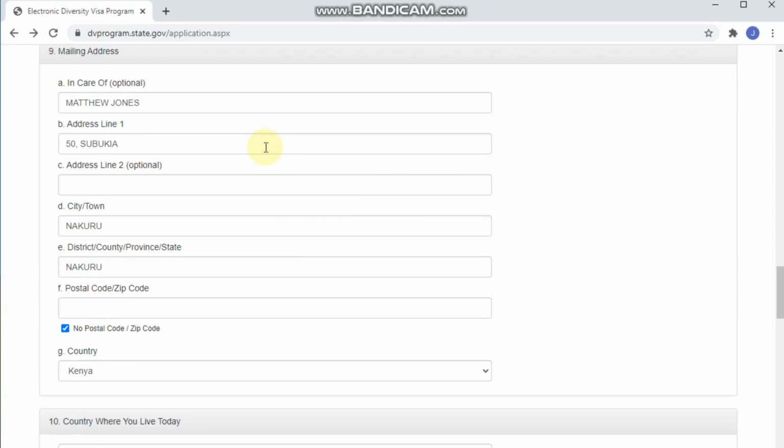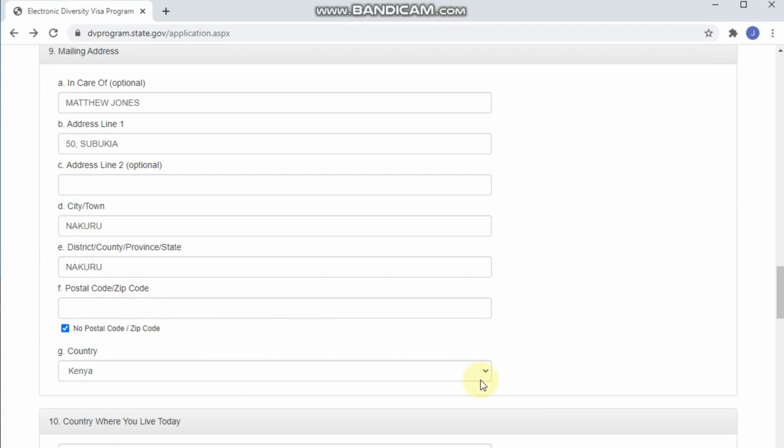I would advise, if you don't have an address, maybe your church address or your former school address, just a valid address. Then the town, the district, postal code. Some people get confused about the country code and the postal code. Postal code is different from town to town in your country. So you can do some Google searching so that you understand your town's postal code, or if you're not sure, you can click no postal code.